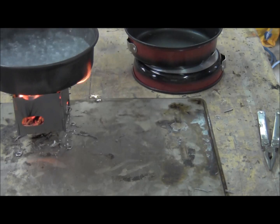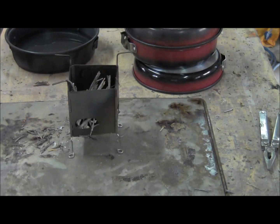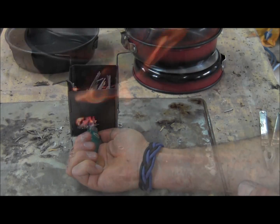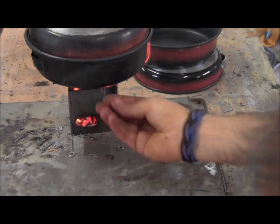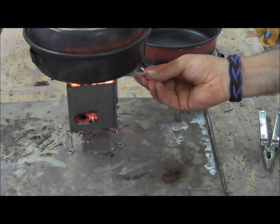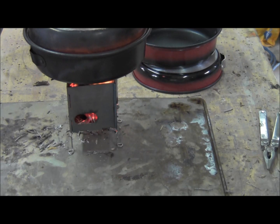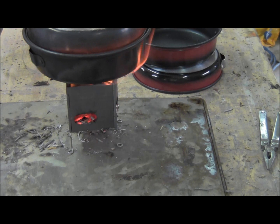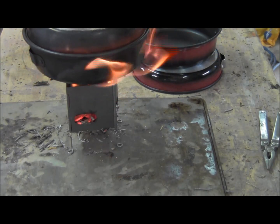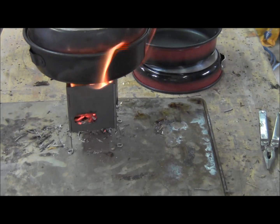Now I'll try the tall one with the top feed. Testing the taller version with the larger side holes, feeding from the top. We've been going for 2 minutes and 6 seconds. This is the taller stove. At 3:44, I can hear something going on — we may already be boiling. Yes, we're boiling. So it boiled at about 3:44.